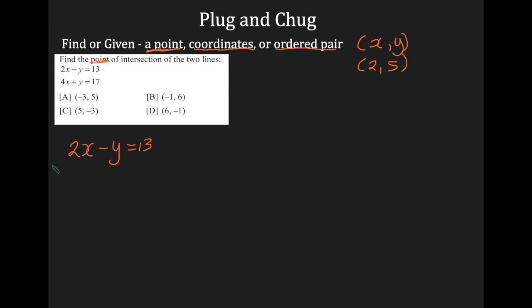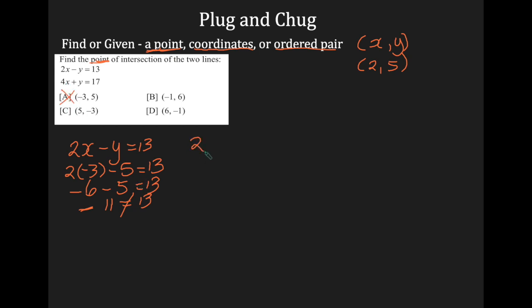We're going to see if our answer is A. So we're going to plug in the value for x, which is -3, take away y, which has a value of 5, hoping that when we chug away using PEMDAS, we get 13. Multiplication is first: 2 times -3 is -6, take away 5. A little trick that I use: when the negatives are following each other, your answer is negative, and just add the 6 and the 5. That gives you -11, and I know that -11 does not equate to 13. So my answer is not A.